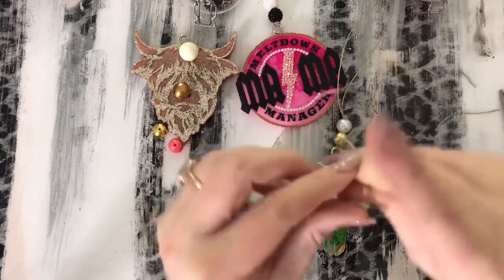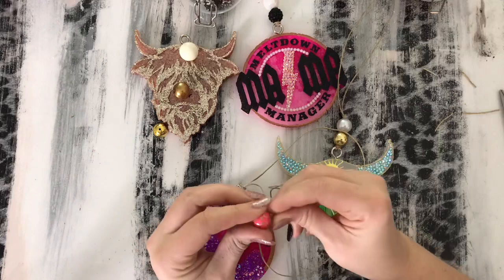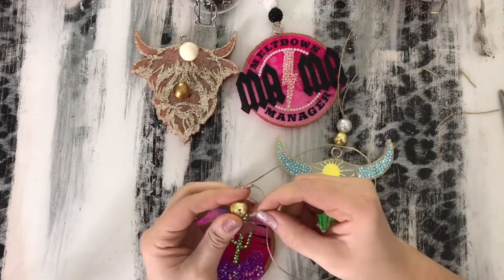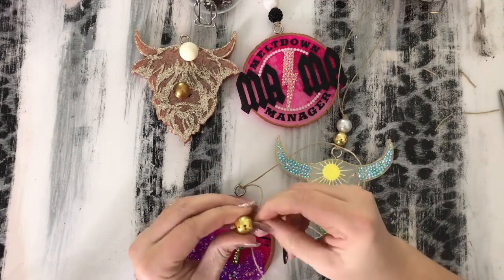But once we get the beads on, these freshies are basically ready to ship. I do ship mine in smell-proof bags that I get from Amazon. I have a few different sizes, so I would just measure your freshies to see what size bags you need.